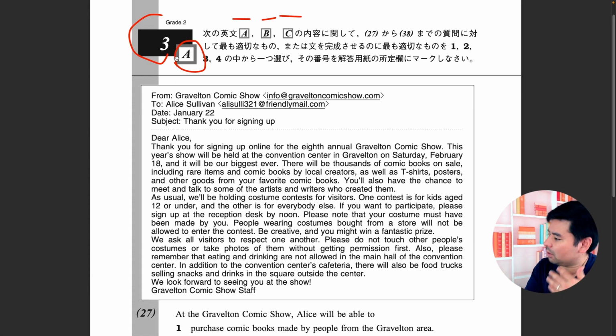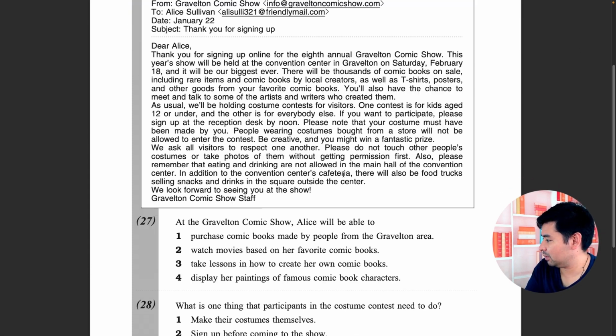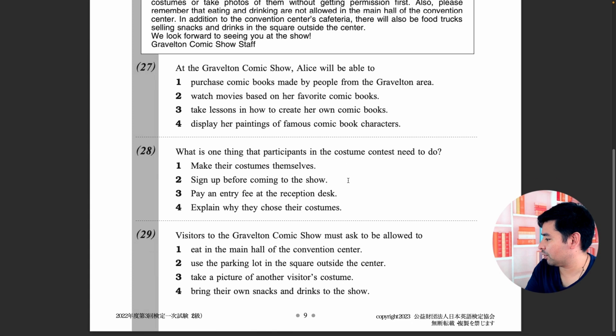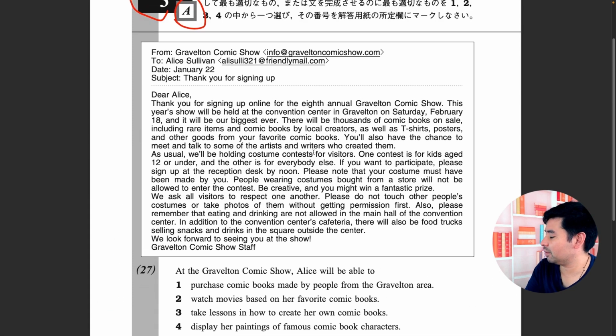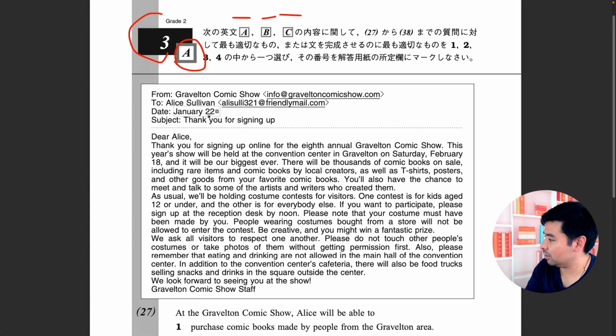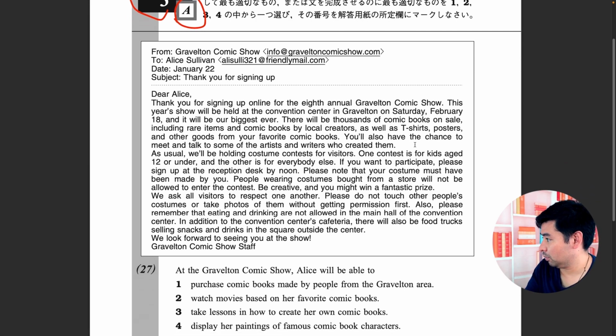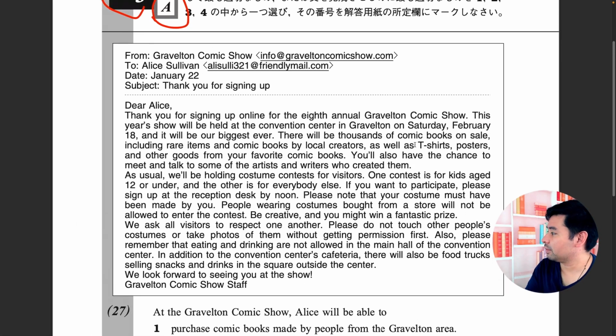Okay, so again, very similar to the previous part. All we have to do is read this and answer the 3 questions for the text. So the 3 questions here, 27, 28, and 29, are connected to this text here. Okay, so I'm gonna read it for you. I will try to answer at least this first one, and then you follow me. Okay, so let's go on.